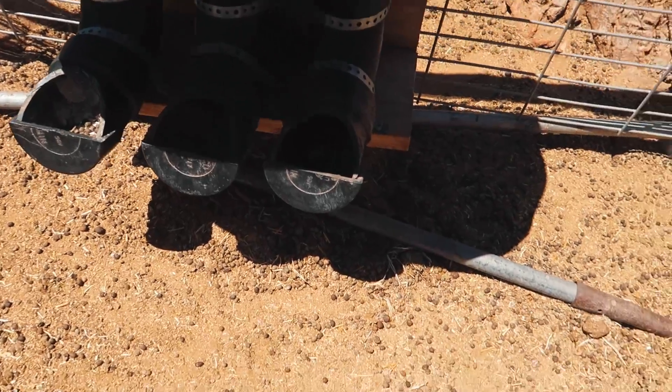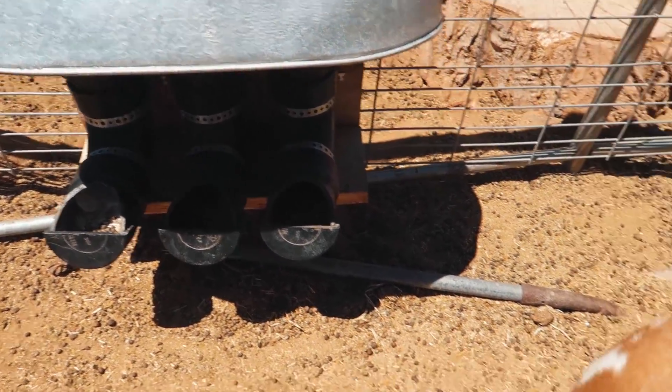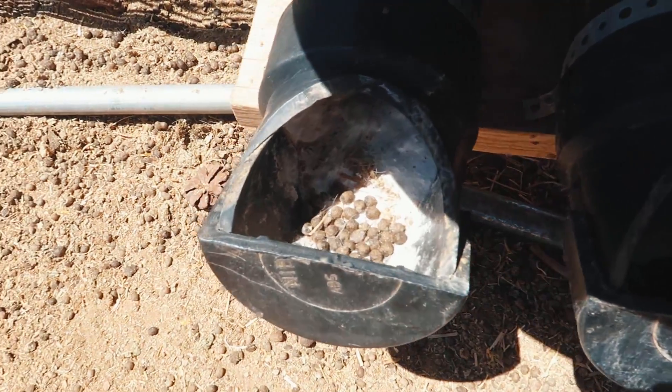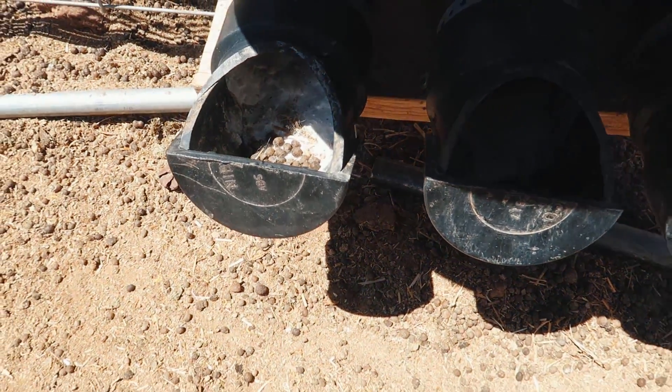We have a cover here so it stops rain from getting in. But what do the goats do? How do they poop in these? Like they're toilets. They stick their butts right up next to these feeders and poop in them. We made these little feeders so nice with kelp and baking soda, put a cover so the rain wouldn't get in, and they poop right in these little holes.